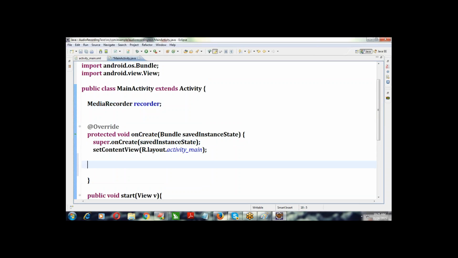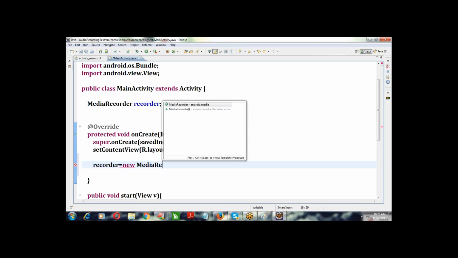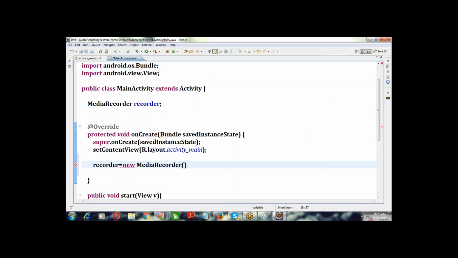So in the onCreate method, we create the object: recorder equals new MediaRecorder.